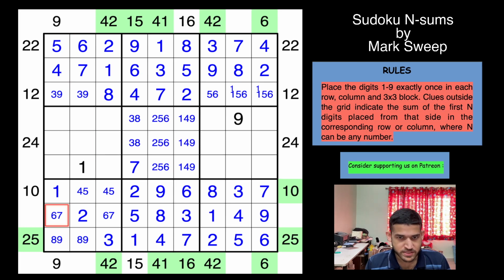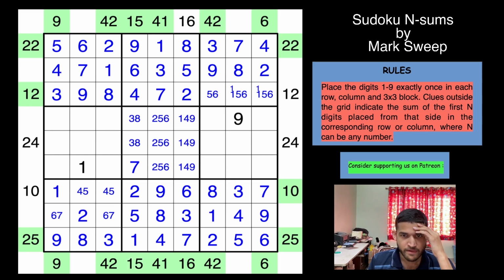Now that 1 is placed here, look at this clue. This cannot be 8 here. This is a 9, this is 8. That 9 forces 9, 3. This is done, this is done, this is done, this is done, this is done, this is done. Only the middle clues are left. This is also done. Excellent Sudoku.